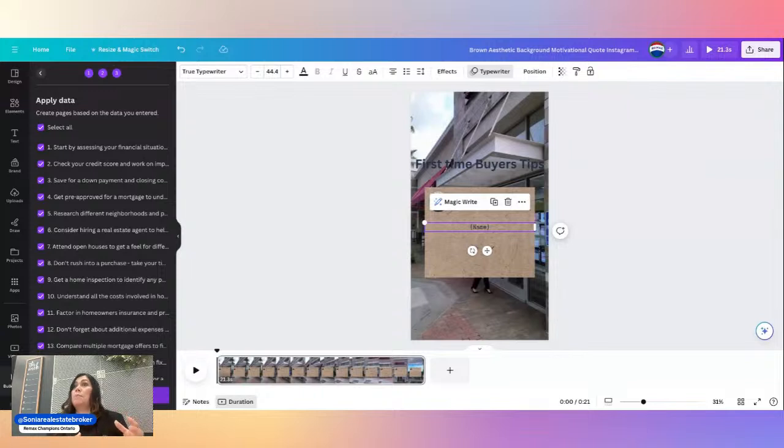So I do have the steps. I can share them with you guys to make it a little bit easier. I wrote them down because I figured it would be easier to know step by step how to do this. But like I said, you can do it for anything. You could do it for listing a property. You could do it for community stuff, like recipes. You can ask ChatGPT, give me 30 recipes, or give me 30 events happening. Give me Mother's Day advice or something, and you can do maybe a segment for Mother's Day.